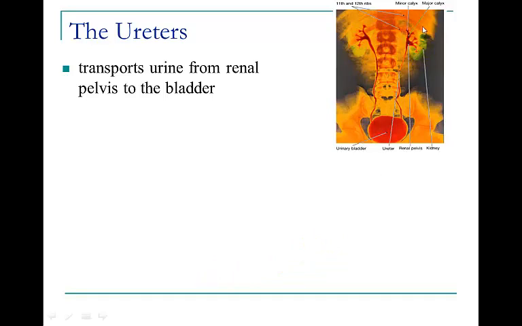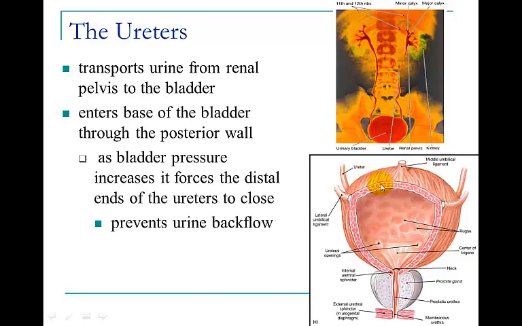We had seen this picture before, and the kidneys are sitting on top of this region that has picked up dye. We're seeing the minor and the major calyces outlined here going into the renal pelvis, to the ureter, and of course we have it on right and left sides coming to the urinary bladder, which would then drain into the urethra. The ureters enter the posterior inferior border of the bladder.